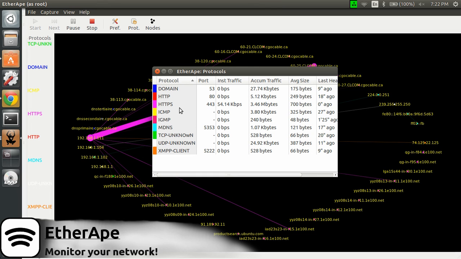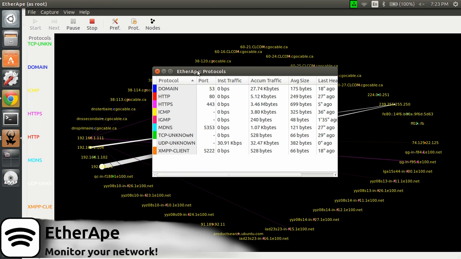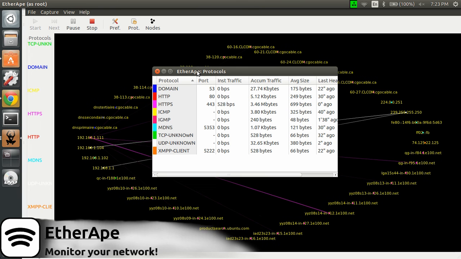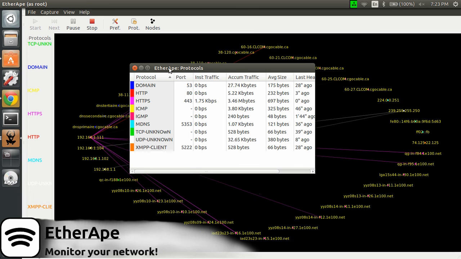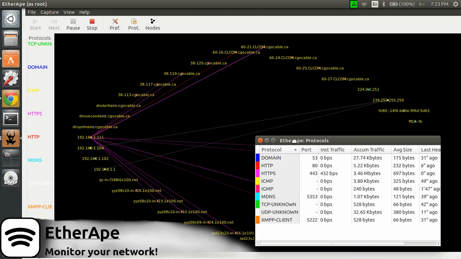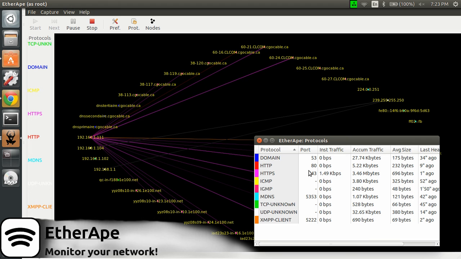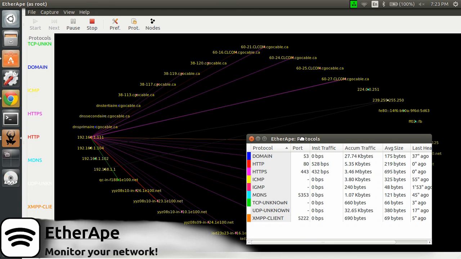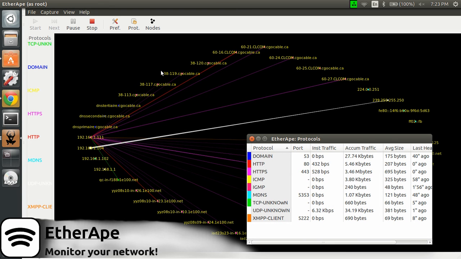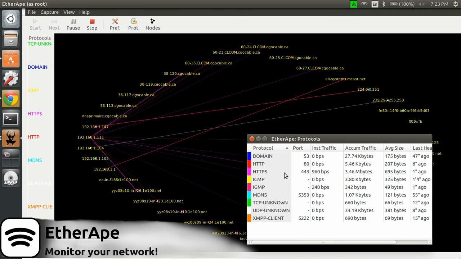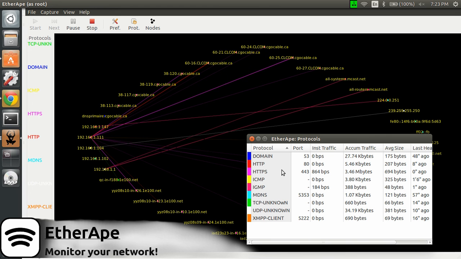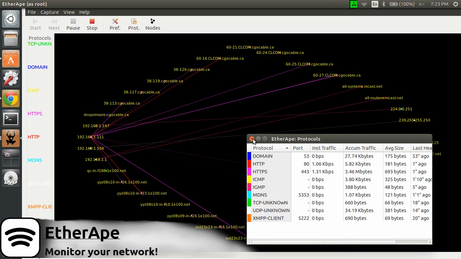So you don't need to have advanced knowledge about networking or how to monitor a network. It's kind of an easy tool to install and to use, so it just gives you an idea of what is currently happening in your network. Often I've tried to find such a tool for Windows, but never could find one. Maybe there's one now, but I've been using EtherApe for a long, long time when I want to monitor my home network, and it's easy to figure out who is currently using the most bandwidth.